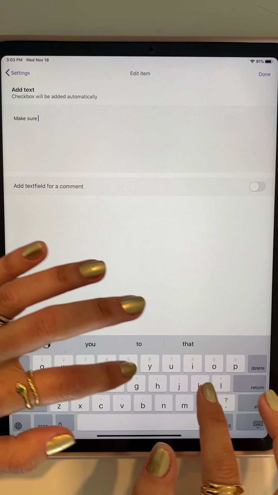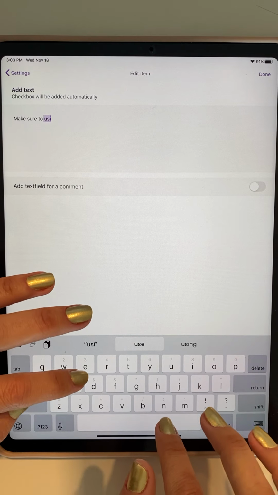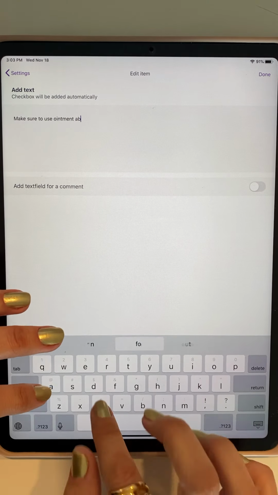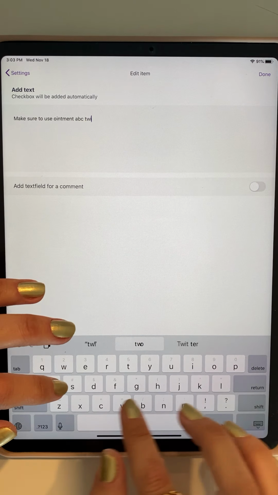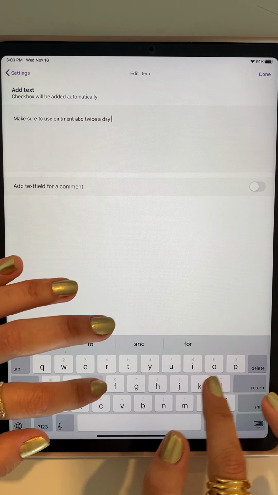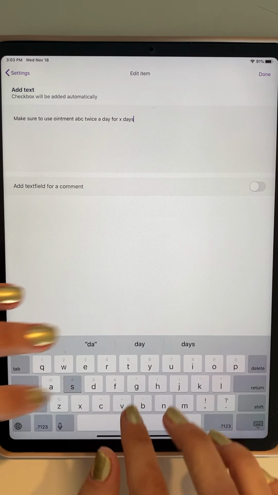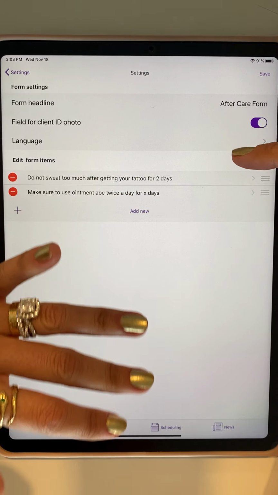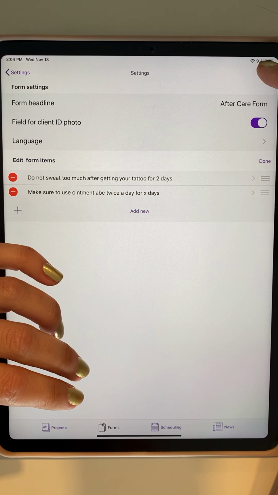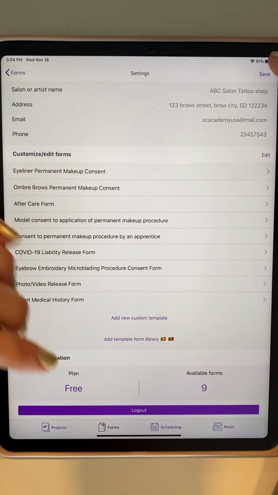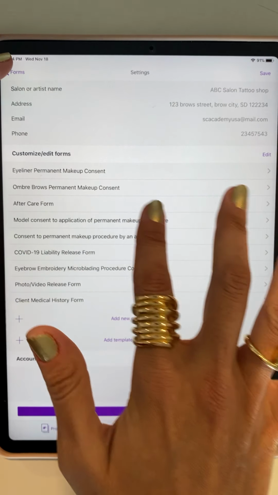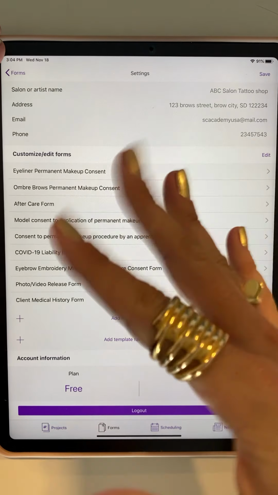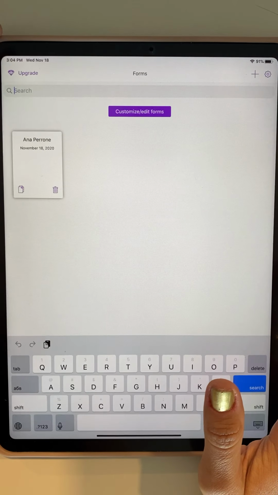Make sure to use ointment ABC twice a day for X days. Okay, so you see it's getting there, and once you finish adding your form, you can save. Go back to your save here too. Always save.